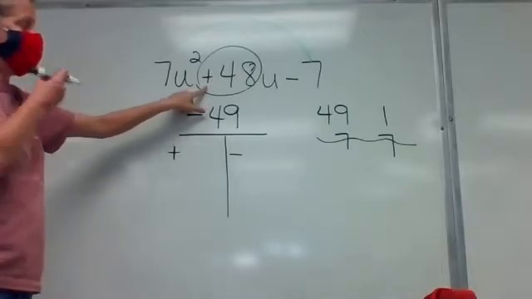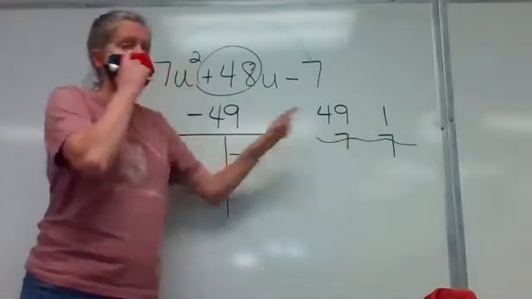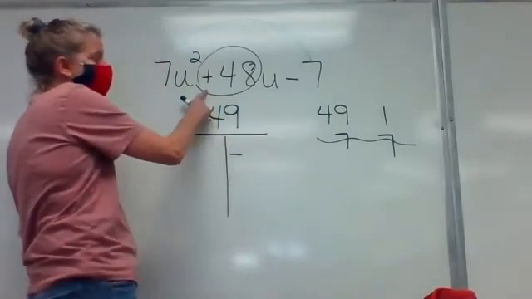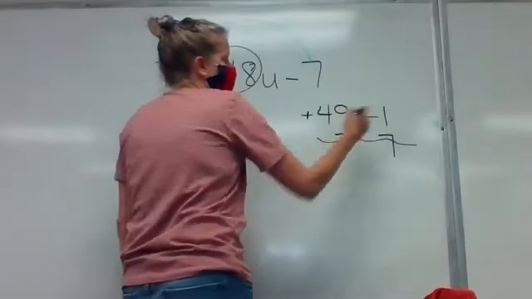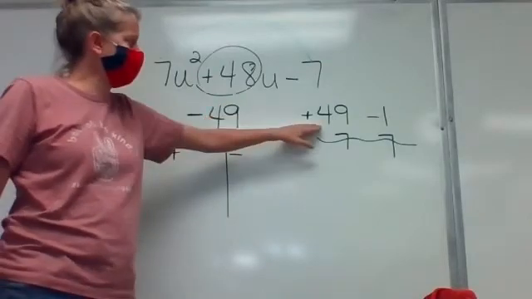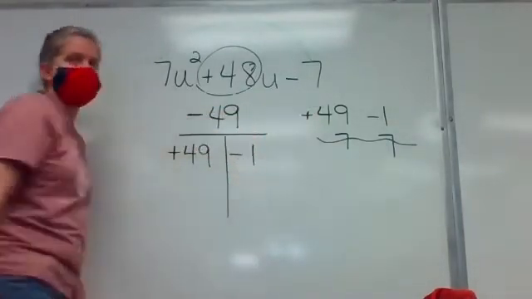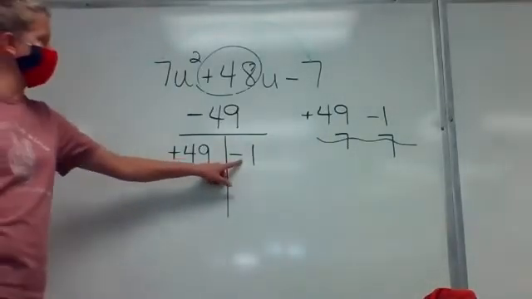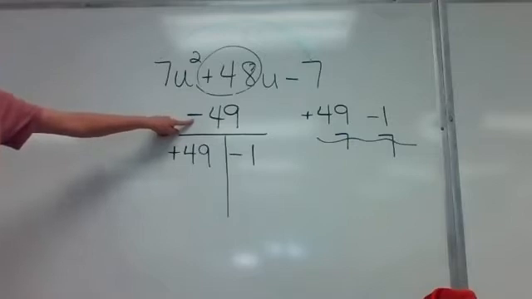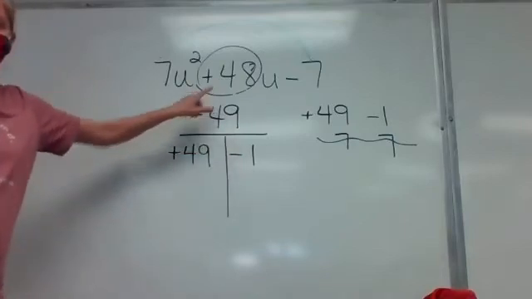I need it to add to positive 48, which means if I'm going to add these two, remember, one's positive and one's negative. Who needs to be positive and who needs to be negative? If you're going to add this pair together and end up at positive 48, you're going to need a positive 49 minus 1, right? What is 49 minus 1? 48. That's what tells you where you're going to put those numbers. The 49 has to go with the positive. The 1 has to go with the negative. Do these two numbers do what they're supposed to do? Is positive 49 times negative 1, negative 49? Positive 49 plus negative 1, or in other words, 49 minus 1 is 48.